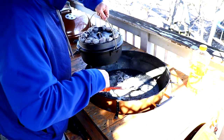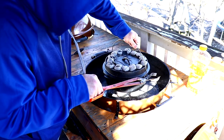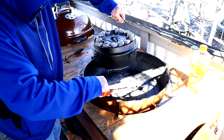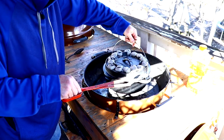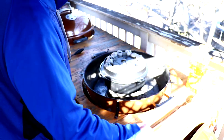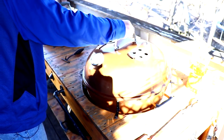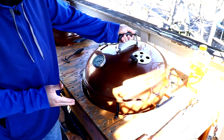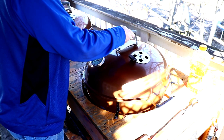Sure doesn't look like a lot of coals, but we're going to find out if that's enough to get this baby heated up. All right. So as my wind deflector, we will put this lid on. We will let this heat up for a little bit. I have the bottom vent wide open. All the vents are wide open.